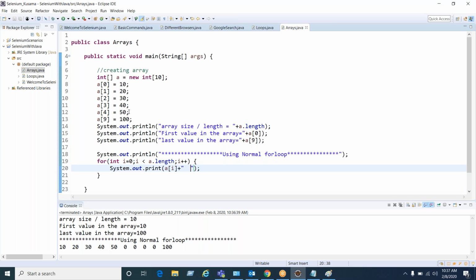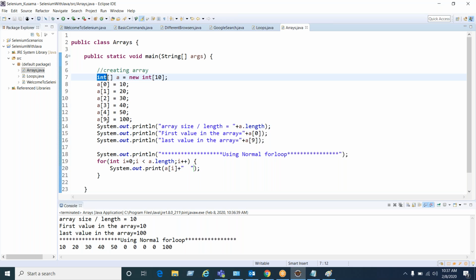Internally, it will store the default value of the data type. The default value of integer is 0. So that's why these 4 values are stored as 0. And the last one is a of 9.